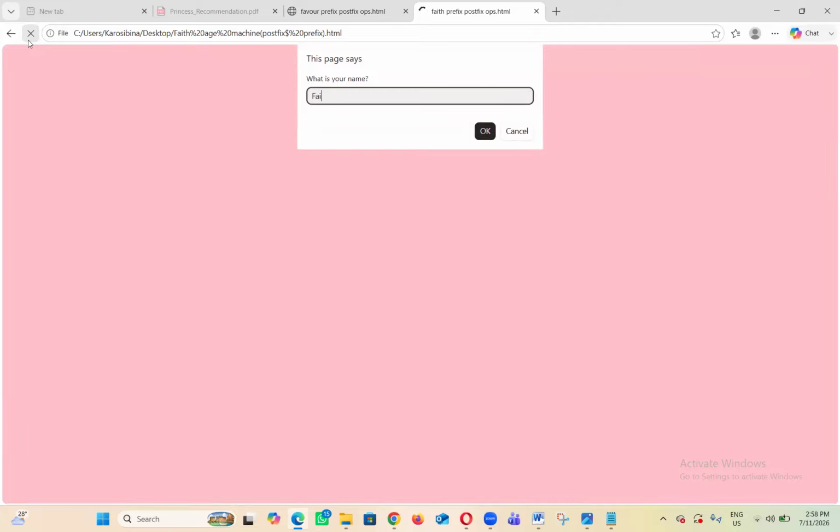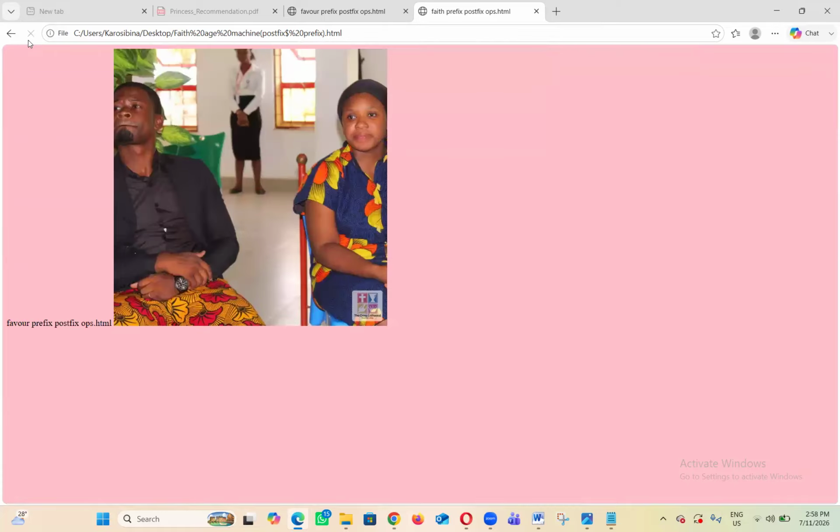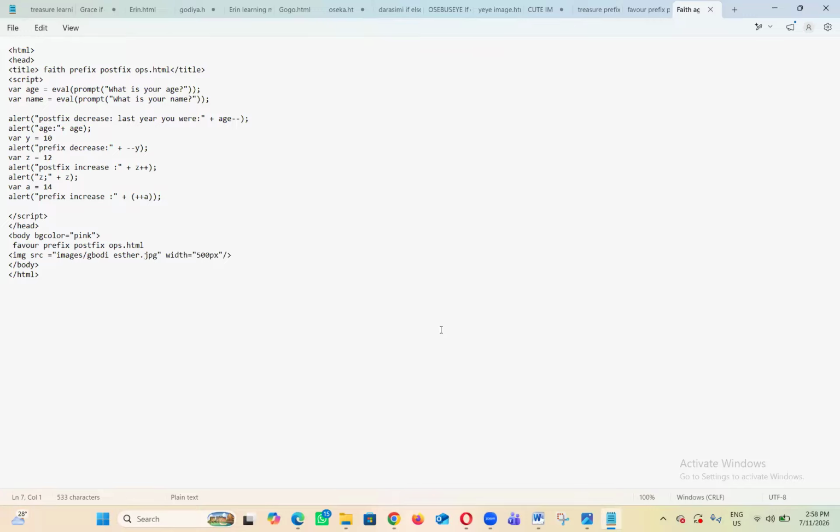There's one time he gave us this error before and nothing worked. Do you remember? There was a day, I don't know whether it was you or Favor. No, it was Treasure. Yes, I remember it was Treasure. We looked for the error in the program. We never saw what was making it not to work. But we knew that anytime we put name as our variable, something goes wrong. Now, Faith, you just discovered it.